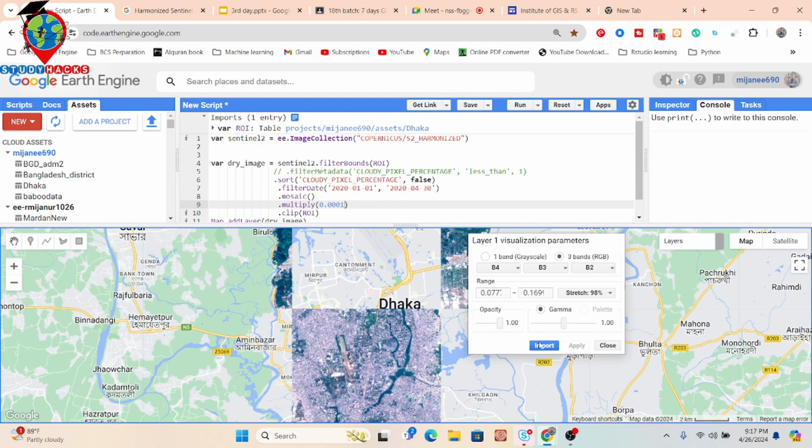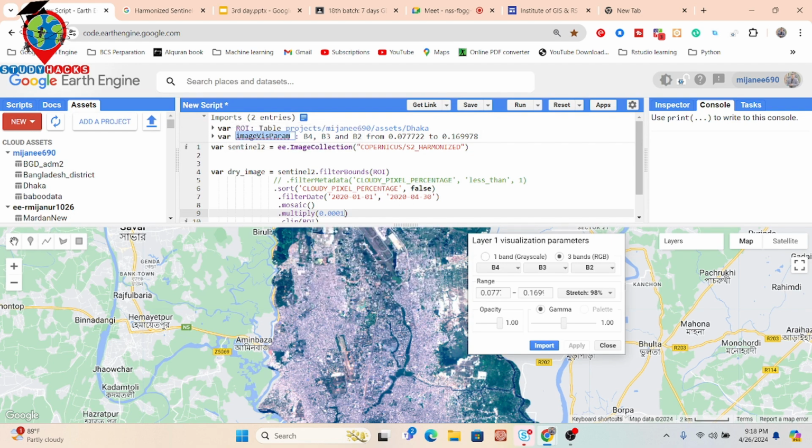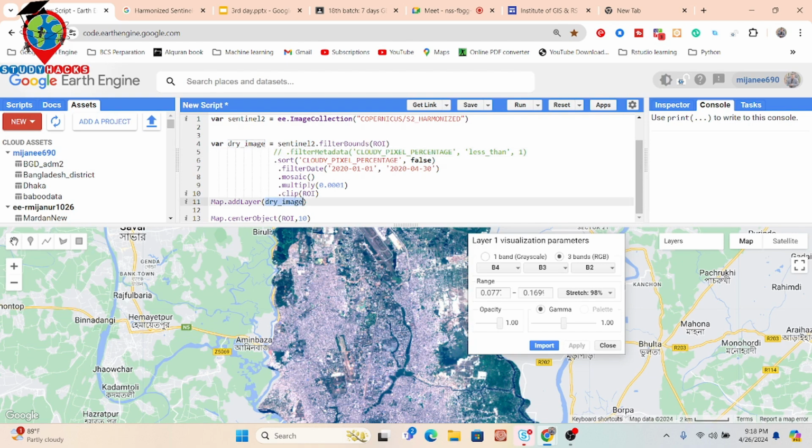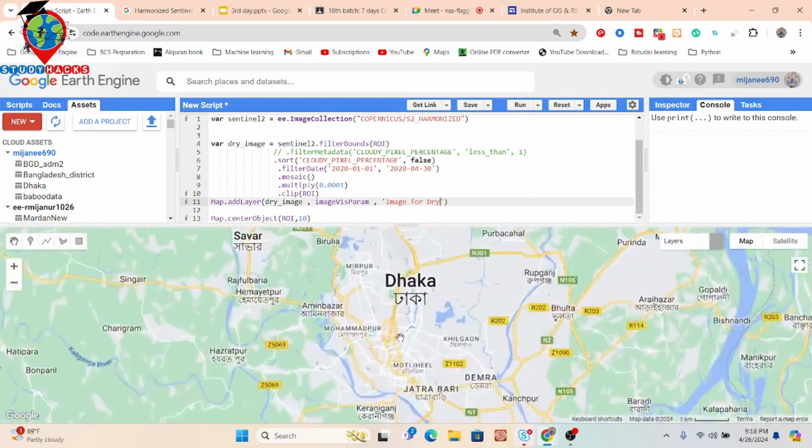For that I simply copy this visualization parameter variable name and paste it after the object name. So this is my object. After that simply put the visualization variable name here, and further I put the layer name. Suppose I put the layer name dry season image. So now it creates the dry season image.